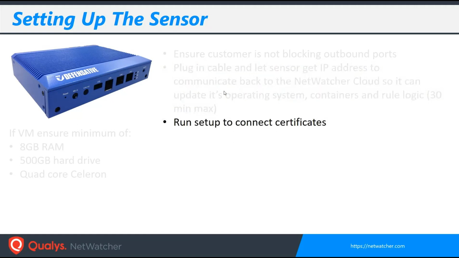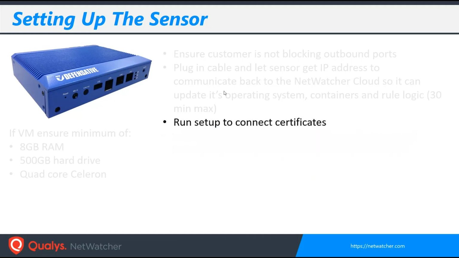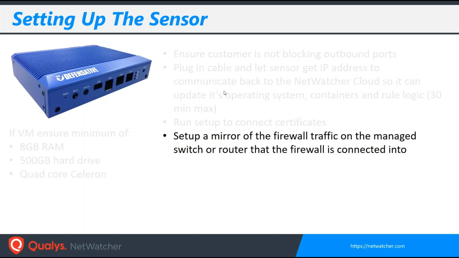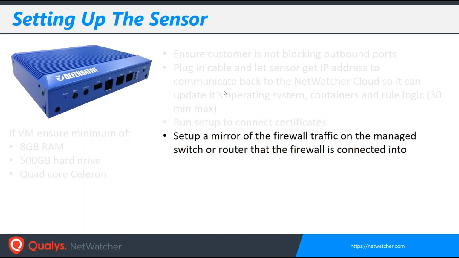And then once you get out on site, you can run setup like I showed you previously. And then once it's set up, once you've got Amber going on in the portal, and it's connecting back home, then you plug in the mirror port. And the reason I like to do it like this is so you're not troubleshooting multiple issues at the same time. Make sure the first thing it gets set up, it goes Amber, it's got good connectivity back home. That's a good thing to do. And then plug in the mirror port. So we're not debugging mirror port issues on connectivity issues. It's just a good practice. You don't have to do that, but it's a good practice.